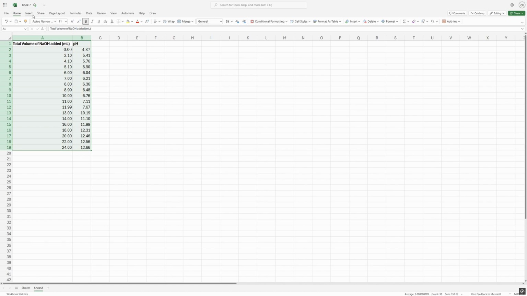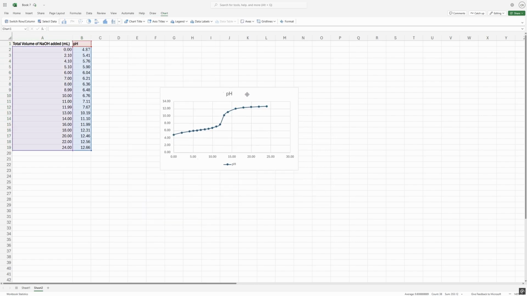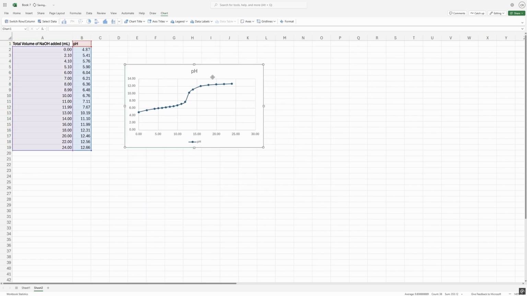So we're going to highlight the entire table and then go to insert, and then we want a scatter plot, but not just a normal scatter plot that you see at the top of the row. We want to press the arrow to the right, open the menu, and select the scatter plot with the line through it. This is because we want the data to be shown as a curve with one line, and this is not a line of best fit.